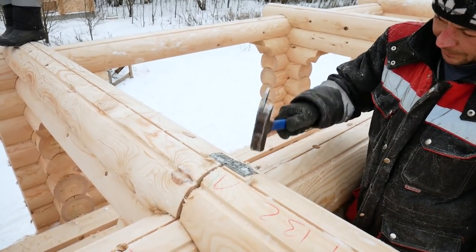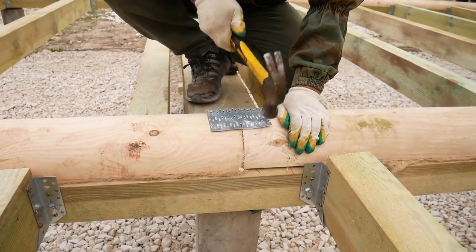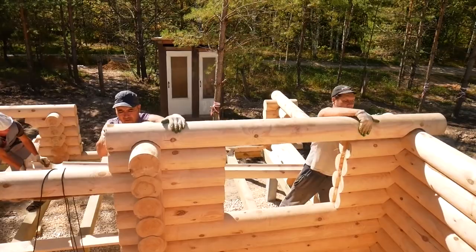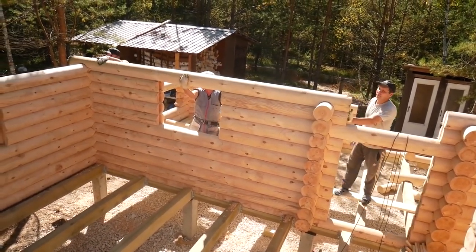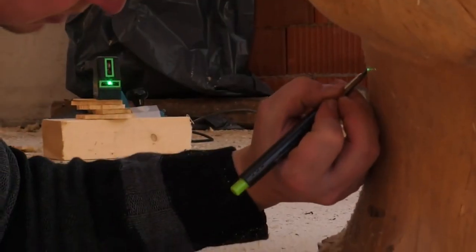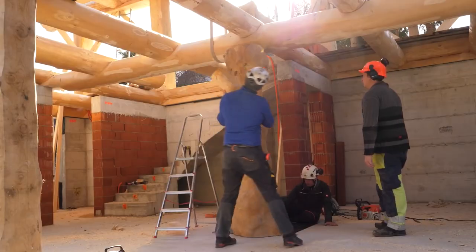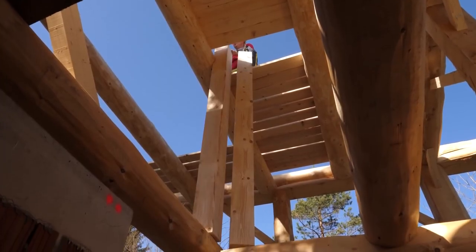You might think that it's unnecessary with the grooves and pins firmly holding the logs together, but you've got to consider the endurance of your construction. By connecting the logs with nail plates, you are increasing the building's endurance. This way, the logs will not shift in relation to one another when exposed to wind and other forces, and no gaps will occur between the logs. That means the house will retain heat in the winter and remain cool in the summer. Good insulation is one of the main advantages of a log house.